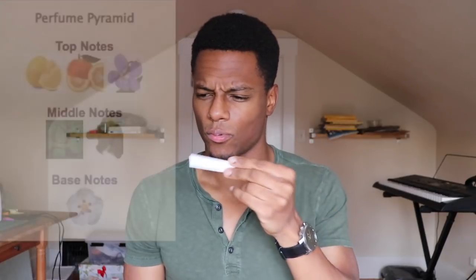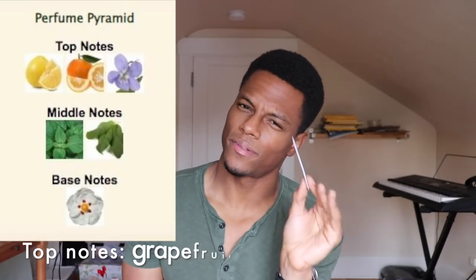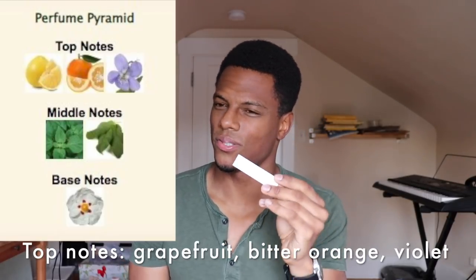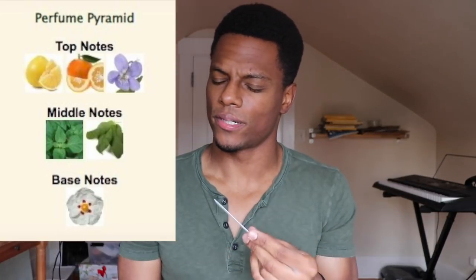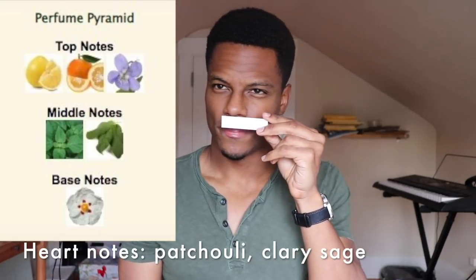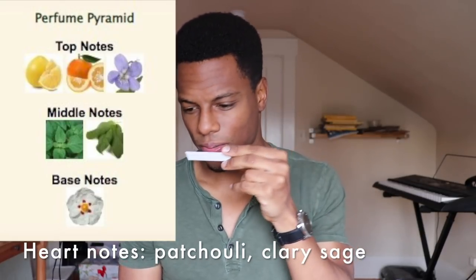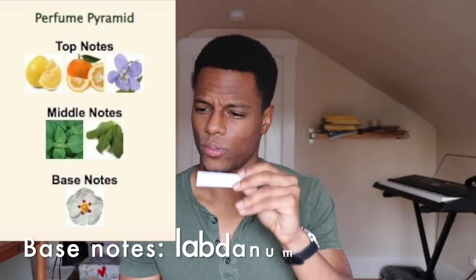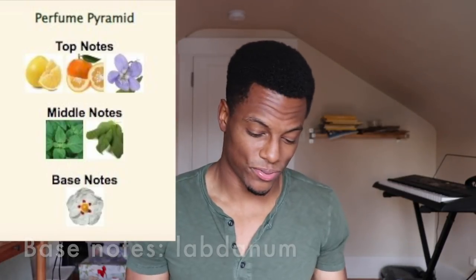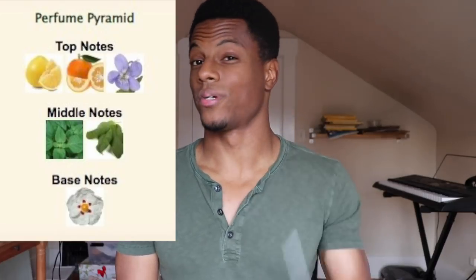Okay. So if I'm not mistaken, labdanum is essentially a resin that's extracted from rock rose. Definitely resinous and kind of balsamic. There's a bitterness to it. It's very deep and rich, but not too thick, barely sweet. And there's something aromatic about it too. This one I would need to grow with a little bit, and definitely try the rest of these on skin, for sure. I know that's where they'll really open up.